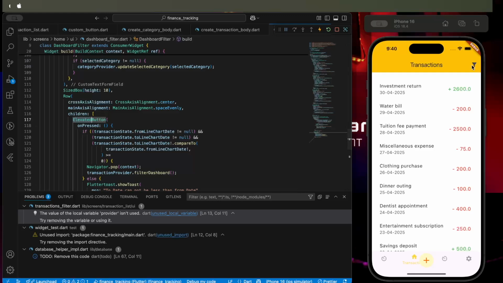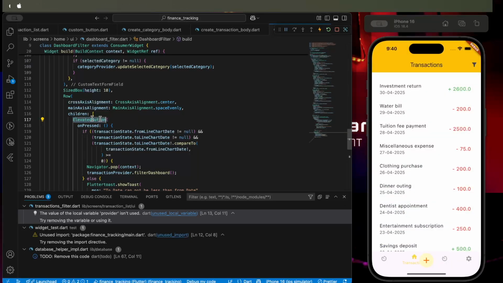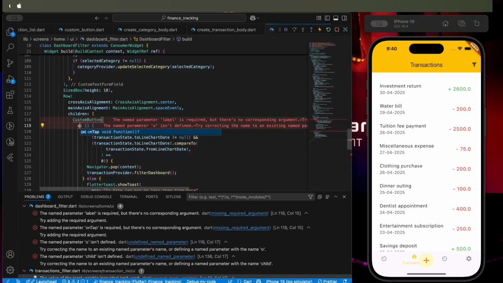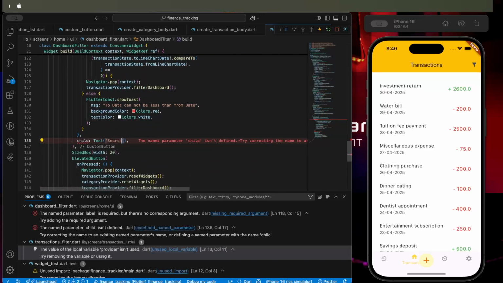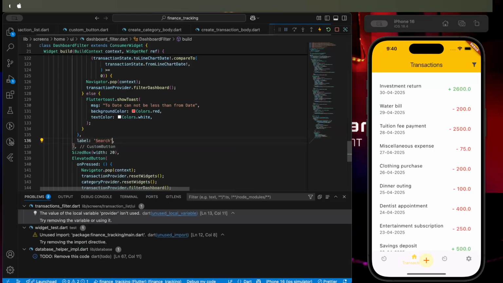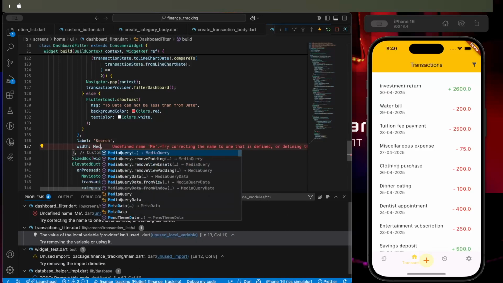Dashboard filter. Okay. So I'll just make it a custom button on tap. Cut. Let's get, sorry, media.